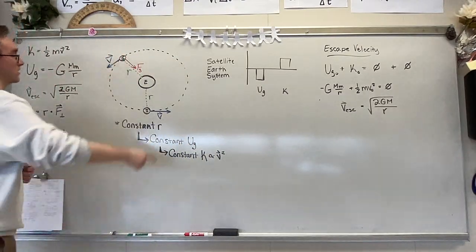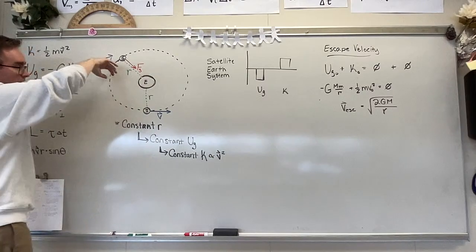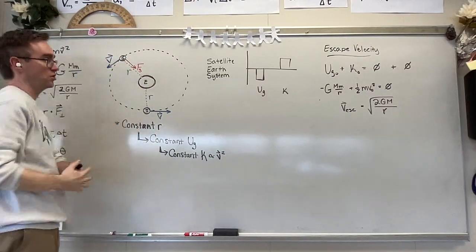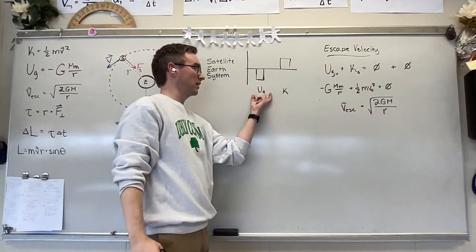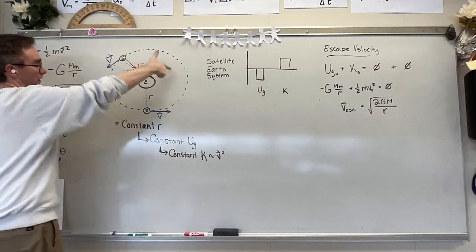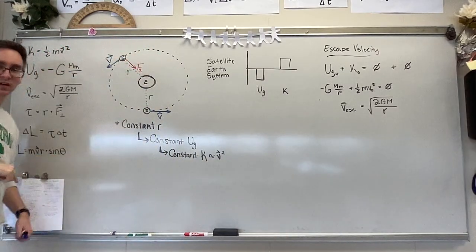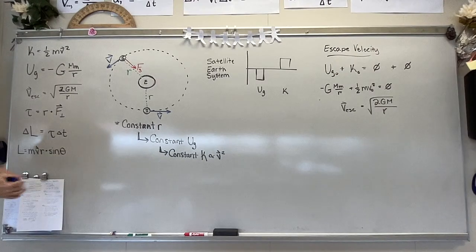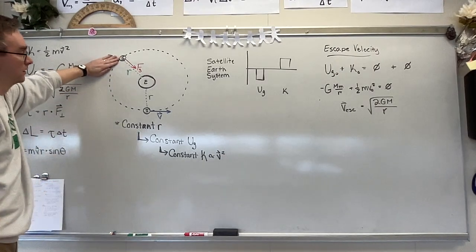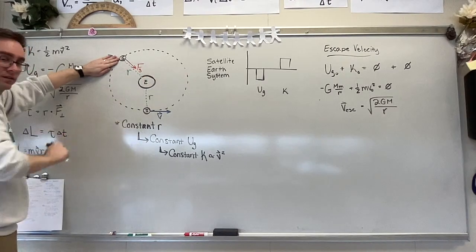So we have our object here. It's rotating at a constant velocity. It's going at a constant velocity because that R value is not changing, which means none of this potential energy is becoming kinetic energy, right? As it's moving around, if I'm just looking at the forces that are acting there, now remember, this is a velocity vector. The only force that's acting there is that force of gravity.